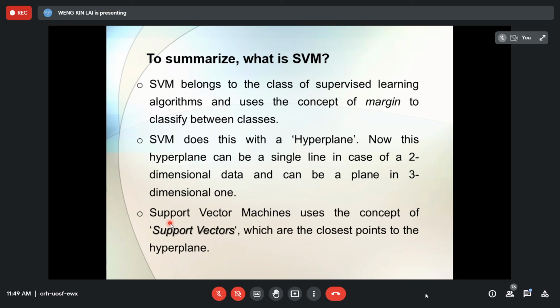Now, support vector machines, as the name itself suggests, use the concept of support vectors, which are the closest points to your hyperplane. So these are the main concepts associated with support vector machines. It calculates based on the closest points to your separating hyperplane.